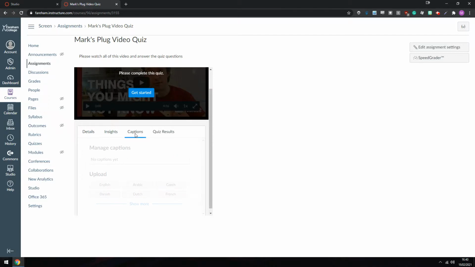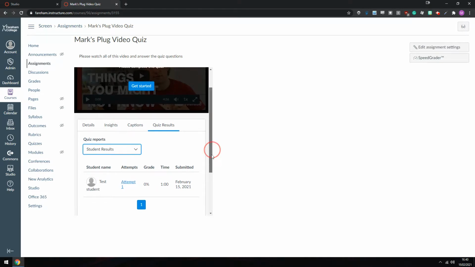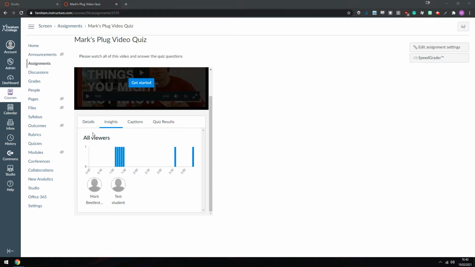We can see the quiz results, you might need to choose student results. We can see that the student that's attached to this, that I just took this, I had one attempt and I did not score anything on that attempt. I got 0%. If we click back to the Insights tab, you'll see that you get all the students underneath who've taken your quiz.